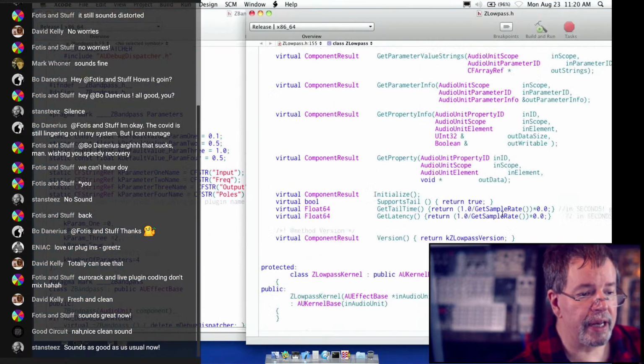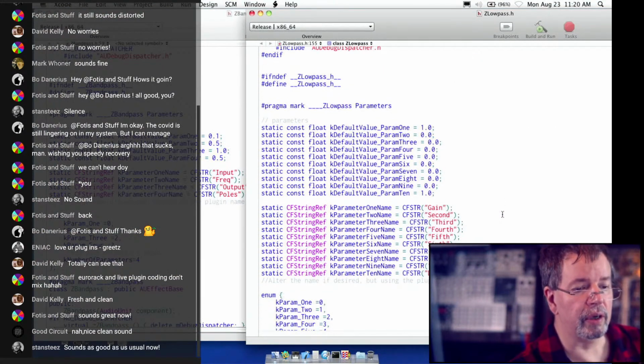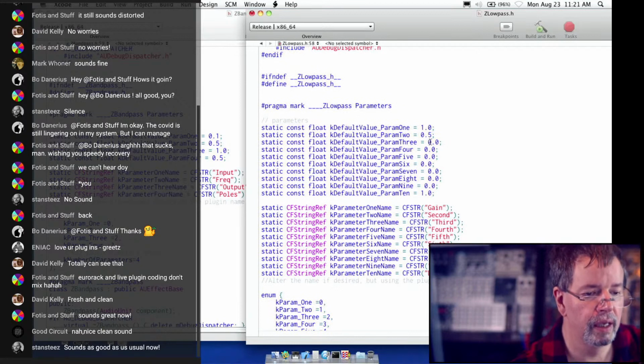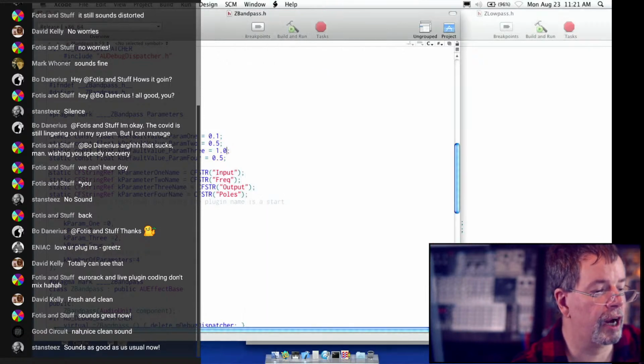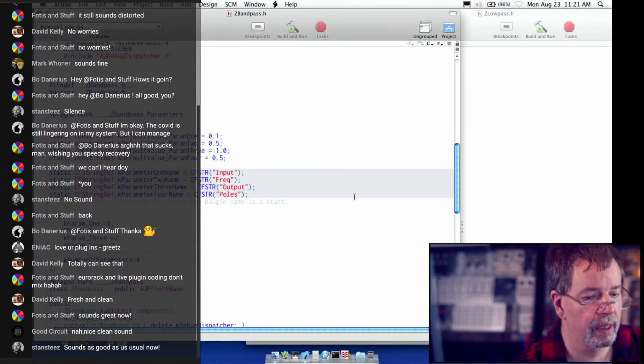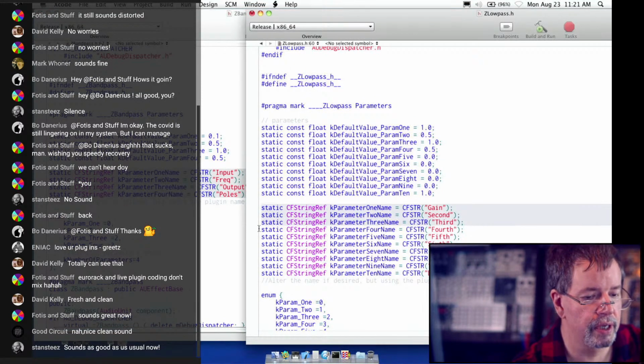Here is ZLowpass, so we're going to go in, leave all of these controls here, but update this stuff. That also means I can copy and paste from here to not type those things.